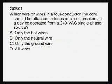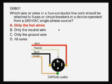Which wire or wires in a 4-conductor line cord should be attached to fuses or circuit breakers and a device operated from a 240-volt single-phase source? Only the hot wires should be fused or attached to circuit breakers. The ones that typically in a 240-volt circuit are the red and the black. The ground wire should never have any kind of a break in it.